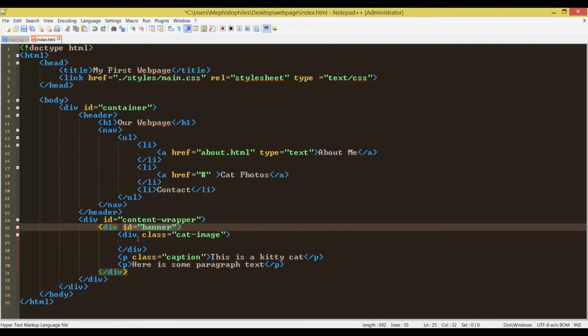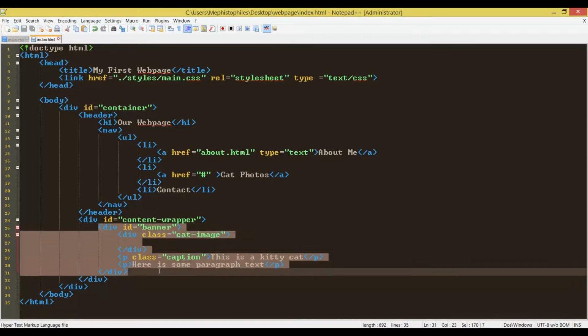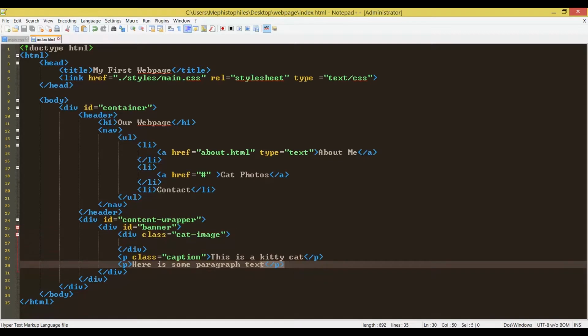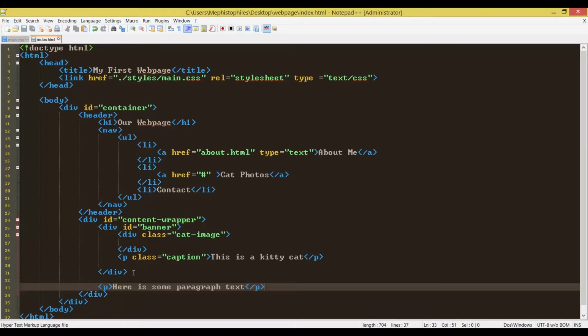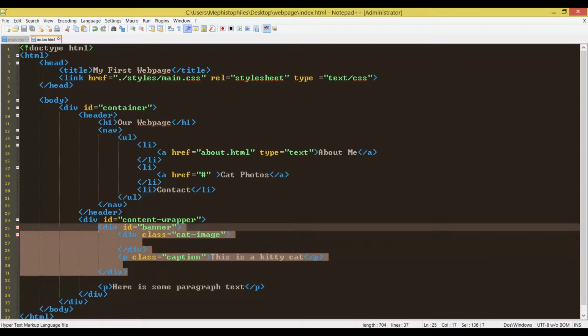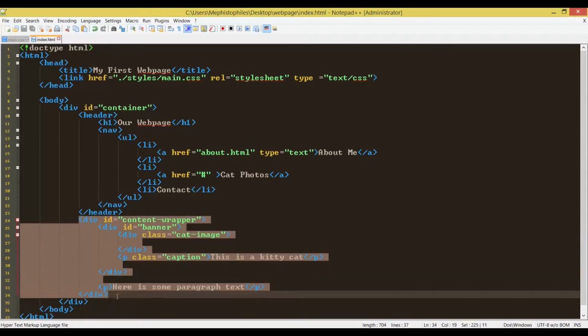I guess I'll just call it banner for now. So this is our banner container here, containing all of this stuff. In fact, what I'm going to do is move this paragraph down out of here into our normal flow for content, like the rest of our page outside of the hero. And so this will just be our banner for the hero. And we still have our content wrapper for all of the bottom content for the pages.